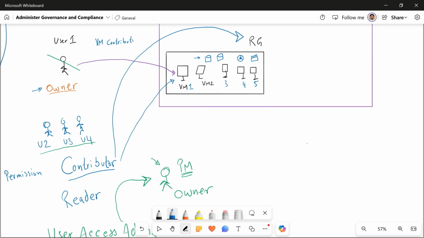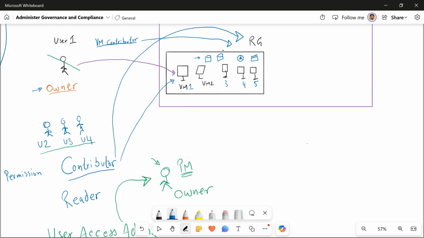Why? Because the general contributor role allows you to contribute on everything that's underneath it. As a virtual machine contributor role, if I was to give you this and assign that to the entire resource group, it simply will limit you to changing or working with just the virtual machines and no other resource that lives within that. So in this scenario, I'm widening the scope, but narrowing down on the permissions that I'm allowing you to work on.